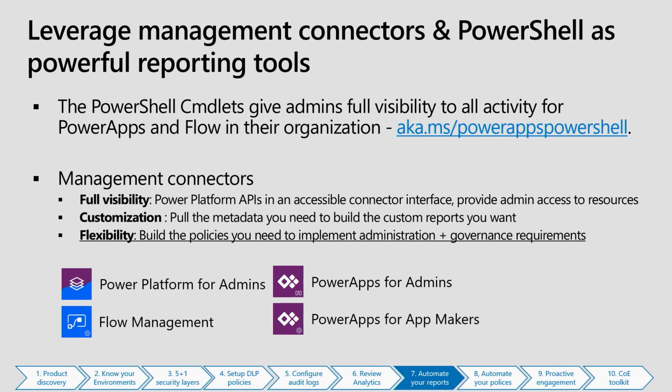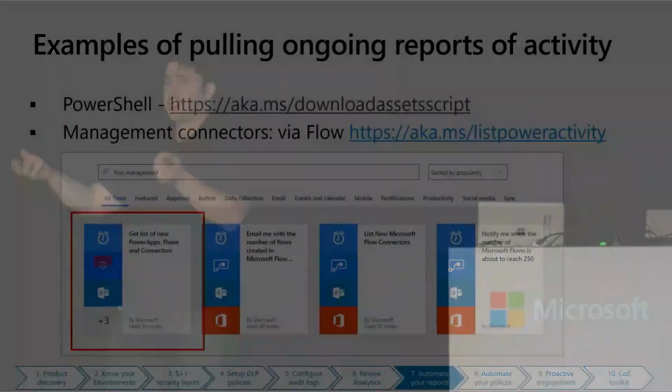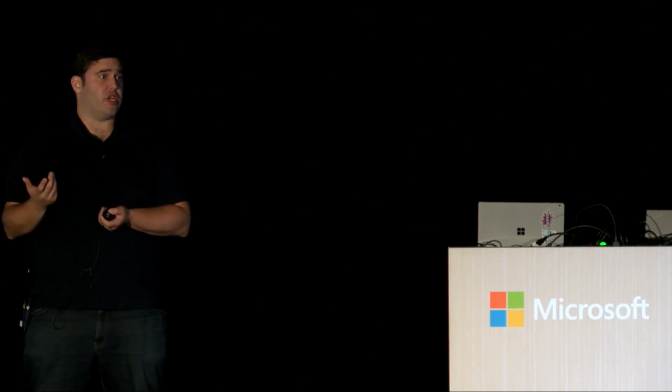This allows you to do some very critical things from a reporting perspective, and we're going to talk later about how you can act on it, as Kent was showing, but even just from a data-pulling perspective, you can pull all of this in a very automated way. One example is a script I wrote last year, which downloads an activity report for your entire tenant and pulls which connectors are being used across your apps and flows. It's just a way of getting a download of data that you can then expose.